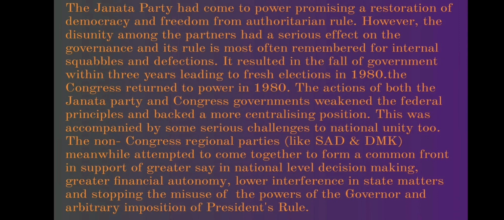Now, it was for the first time that a coalition government was formed. Though the Janata Party had emerged promising a restoration of democracy, they promised a lot, but within a period of 3 years, because of their internal party disturbance, this government fell after serving only 3 years. Then the Congress returned to power in 1980.